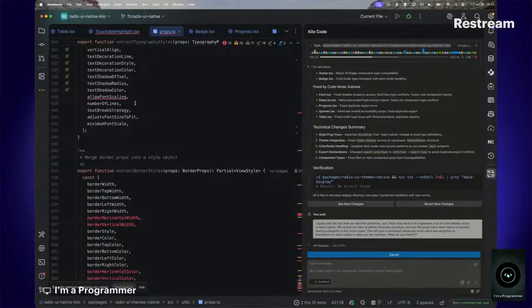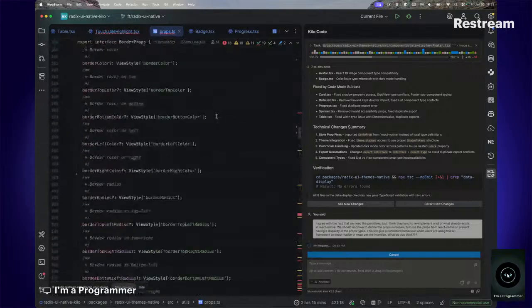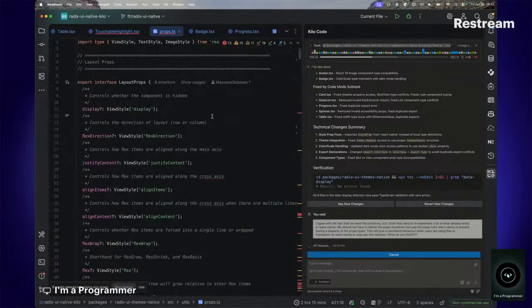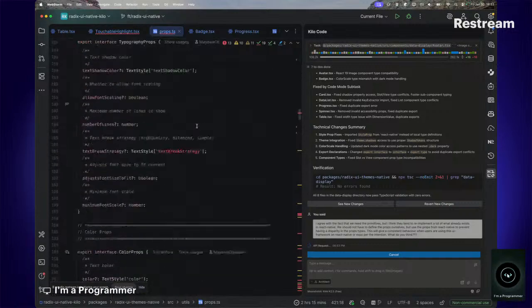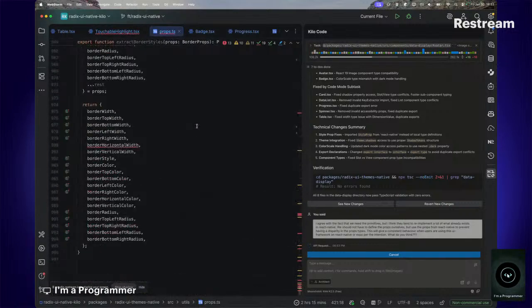Because now we need to manually manage the props from ourselves and from React itself, which is just wrong. We should not have to manage the props ourselves since there's already a prop type coming from React directly. This is just too much. And then it's 1,000 lines of code, which is going to be difficult to manage.